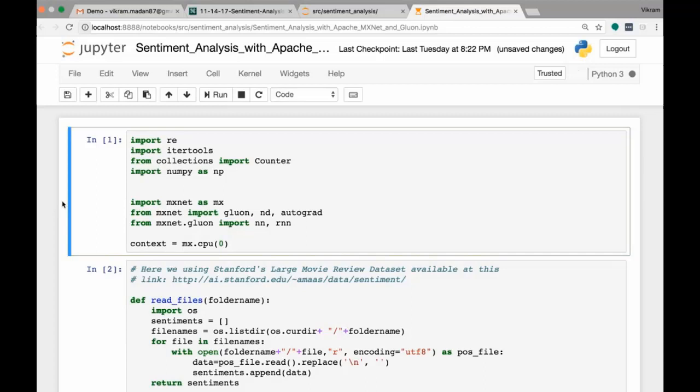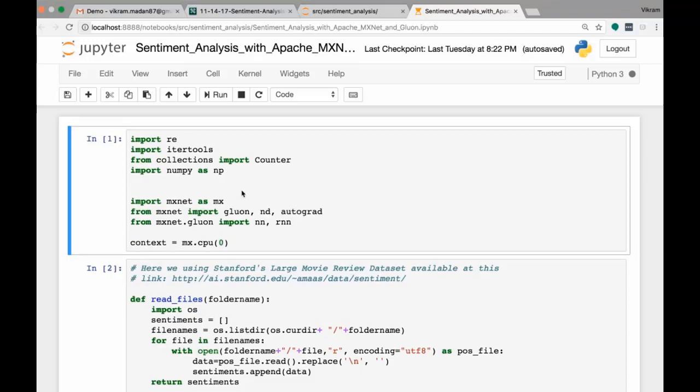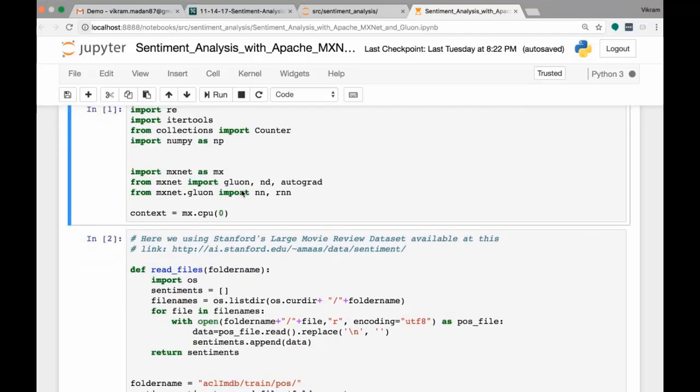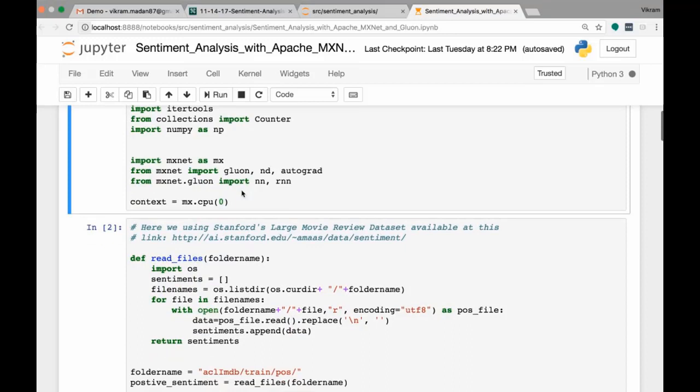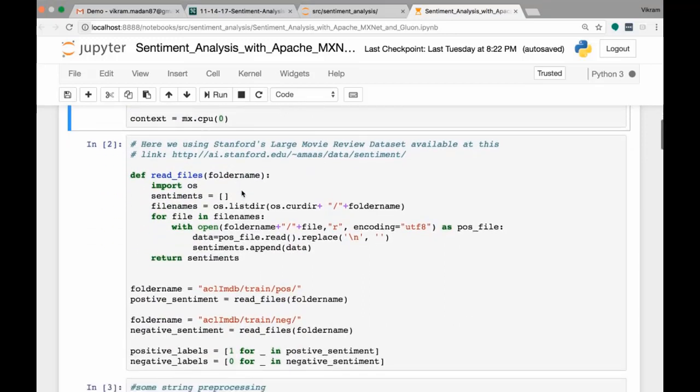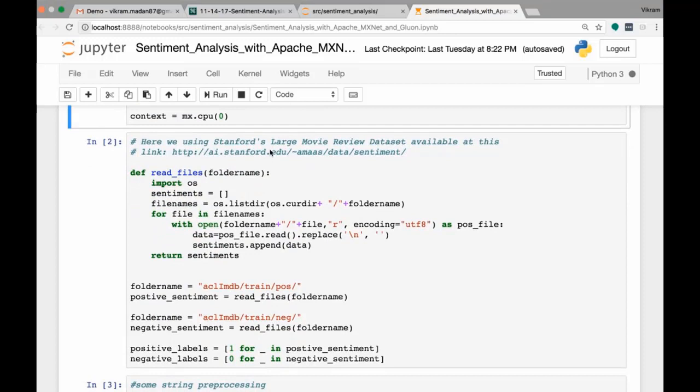All right, now I'm going to walk through the demo, which is actually a full Jupyter notebook that has implemented sentiment analysis, and just explain to you each of the different pieces, and you're welcome to explore the notebook in detail on your own time. But here, basically, we're importing all the required elements that we need, and moving on, we pull the data in. And here, we're actually using Stanford's large movie review data set, which is actually the IMDb data set.